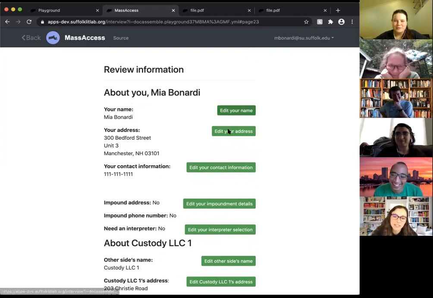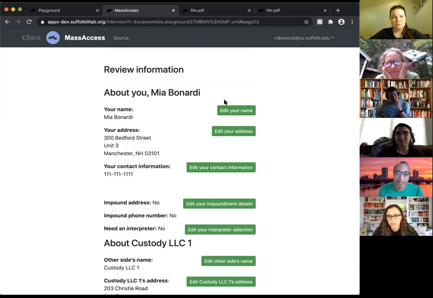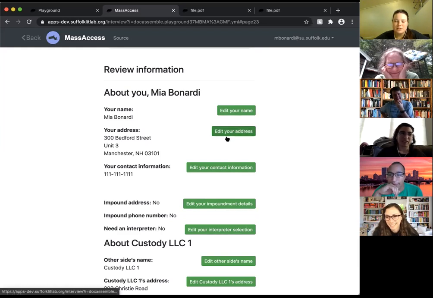And I'm not going to go through and edit all of them, but they do all pretty much work. There are some kinks, and we're going to figure it out with testing and stuff, but there are some things where if you went through the first time and didn't impound, and then you switch that, and then you do service, it does get a little funky. But Michelle's been helping me with that. This looks really, really good. We've been working on it.